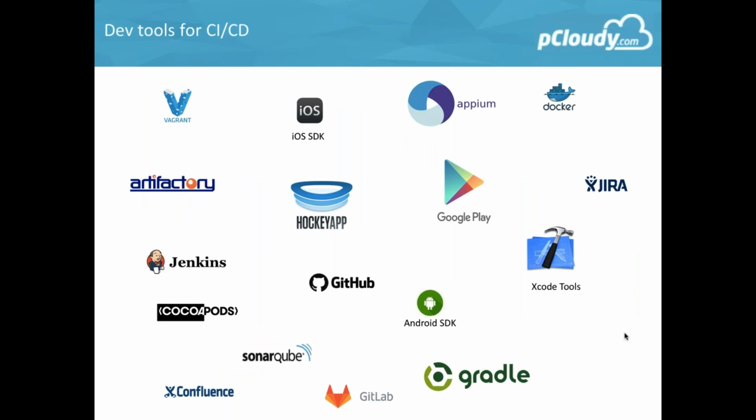So just moving a little bit from only the testing piece, let's look at the overall tool set which is generally part of any CI/CD process. There are so many tools listed here. Some of the names which most of you will be familiar with: development kits for iOS, Android, automation tools like Appium, provisioning tools like Docker, test management like Jira. These are typically the tools which are used during the CI/CD process.